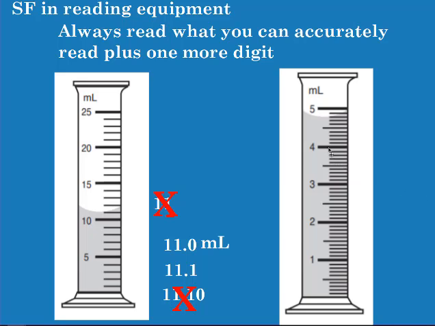So this graduated cylinder, you can read to the 10th place. So we know that it's between 4 and 5, and we know that it's 4.8 because it's on the 8, which means I'm going to guess that it's exactly 4.80 milliliters. If you had 4.81 or 4.82, then those are acceptable answers because, again, that last digit is a guess digit. But it really shouldn't be more than 4.84 because it's not between the 8 and the 9.